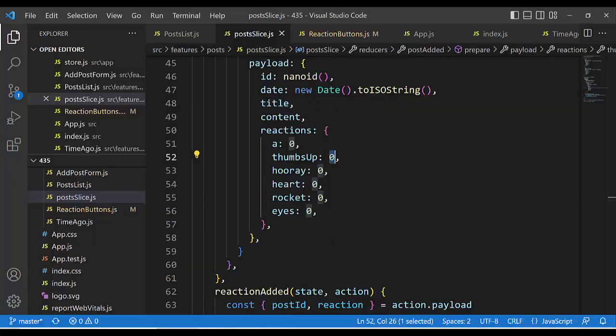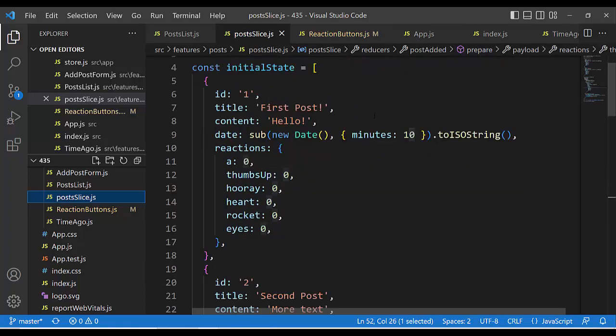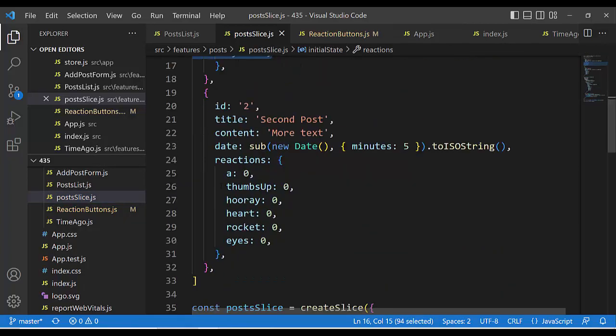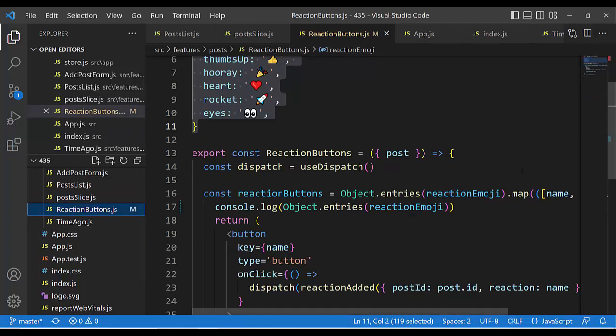Here it is, the initial state of two posts. There is a 0 also, all 0. And here is also all 0. Post slice. Let's go from post slice back to reaction buttons.